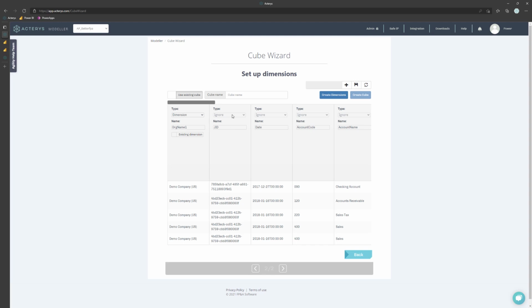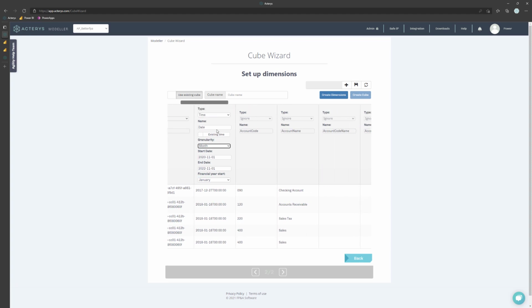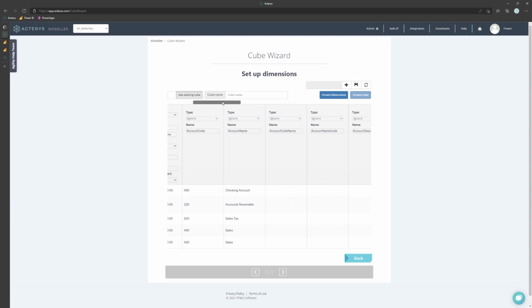This one is one that I don't need, that gets ignored, so we can leave it at that. This one I want to use as a time dimension. You can specify the granularity for planning, typically month is enough. And here we see the problem, this already existed, so again a 1 here.